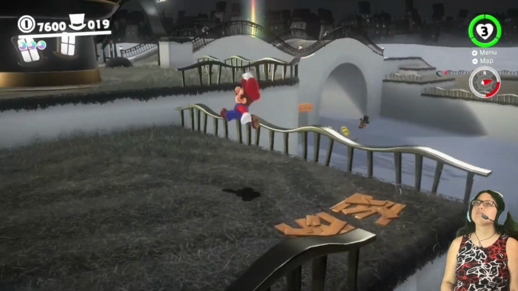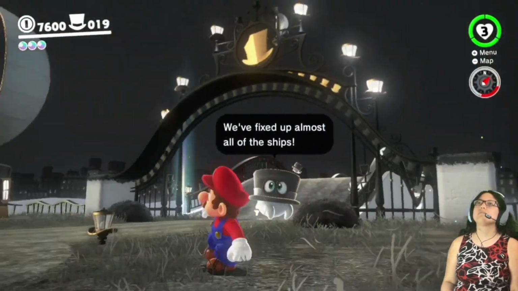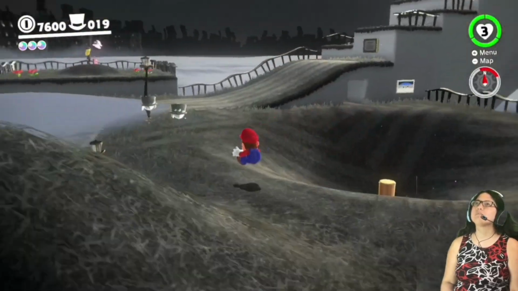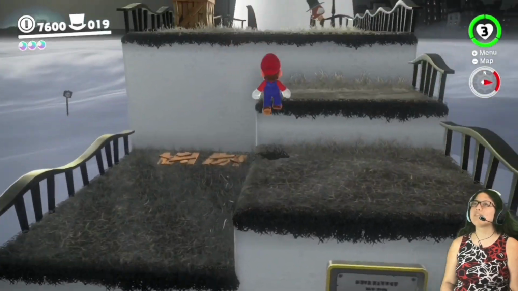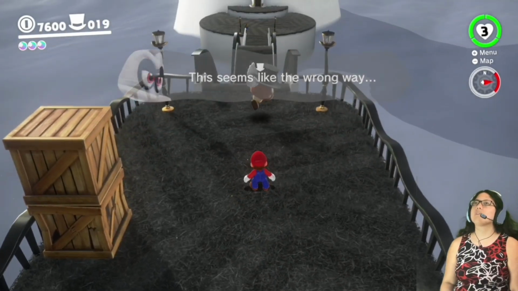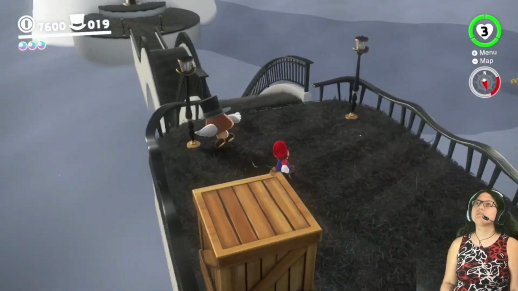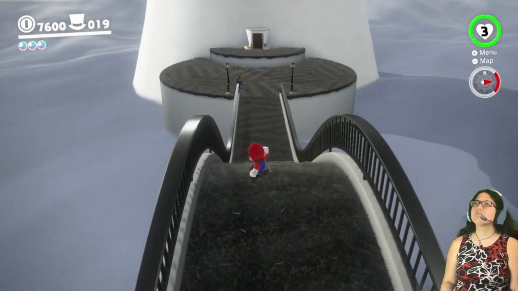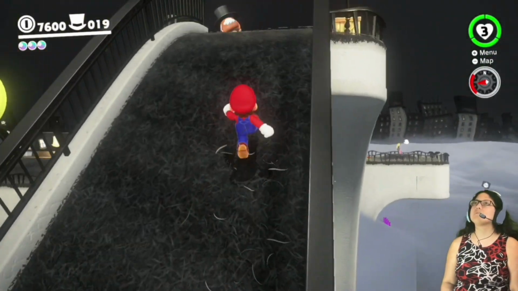Okay. Glasses bridge. Wait. No, that's not... Glasses Bridge. The Glasses Bridge is over here. Right? I was thinking of the archway, but no, he clearly meant the bridge. This seems like the wrong way. Wait, is it not this bridge? Is this not the bridge you're talking about? Are you sure this isn't the bridge? Maybe he knows it's just the wrong way.